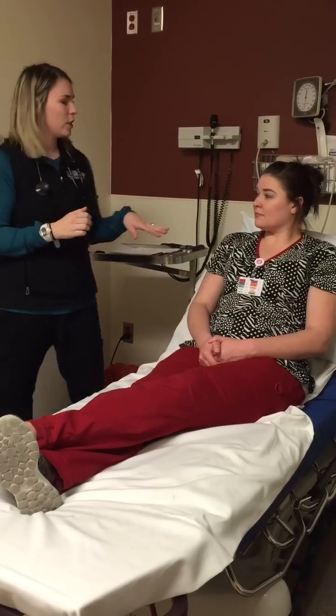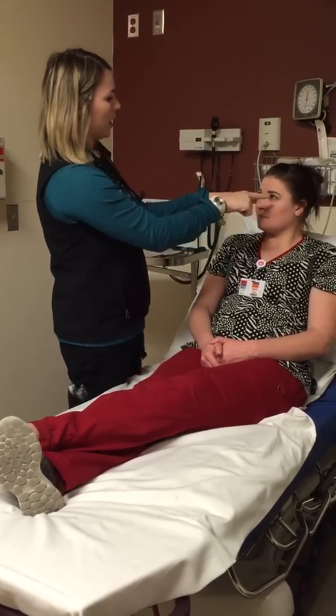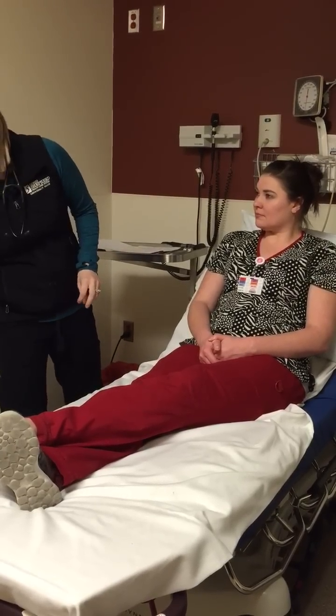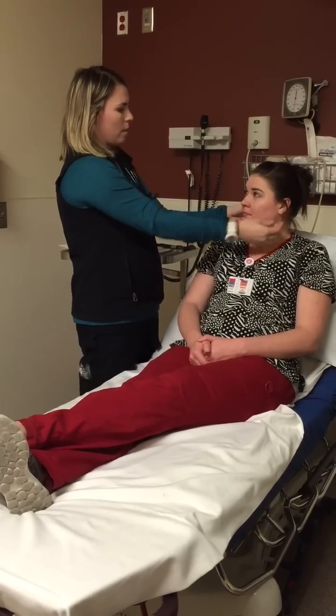So next I'm going to inspect her ears. I'm going to inspect the alignment of her auricles, making sure that they're even, if they line up with the outer canthus of her eye. I'm going to make sure that they're equal. I'm going to palpate her auricles, noting any kind of tenderness, swelling with that.